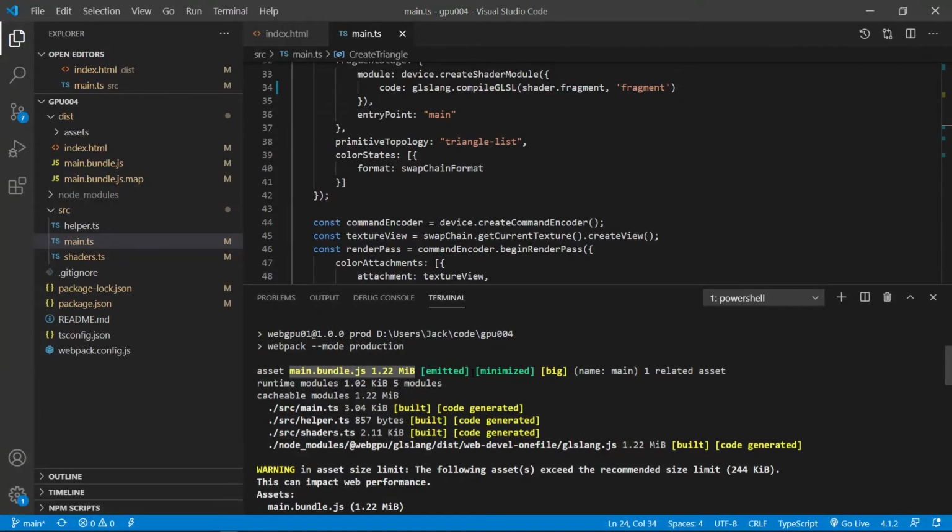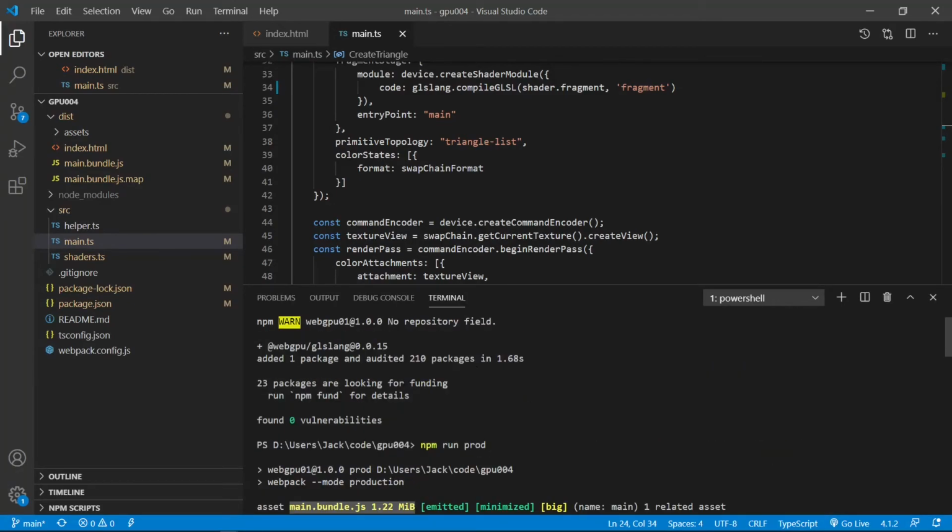The reason is that the bundle file based on GLSL needs to include compiler-related files, such as the SPIR-V binary code. On the other hand, the bundle file based on WGSL does not need to include any compiler-related file, so it is better to use the WGSL shader language when building your WebGPU applications because it will give you a very small bundle file.